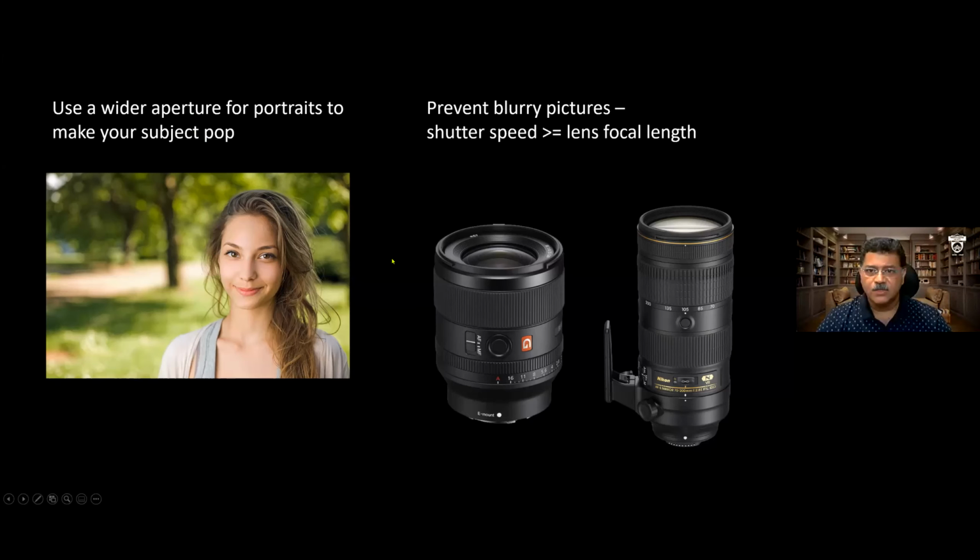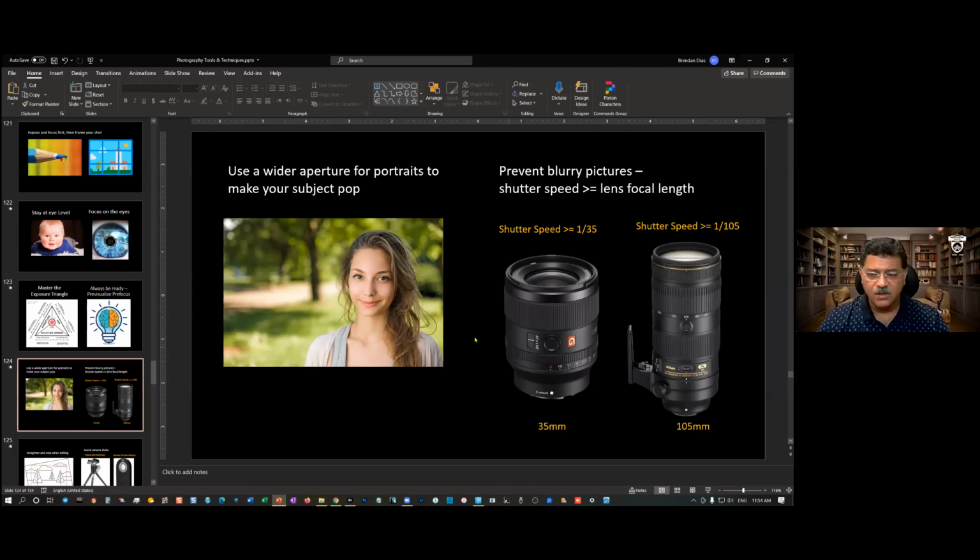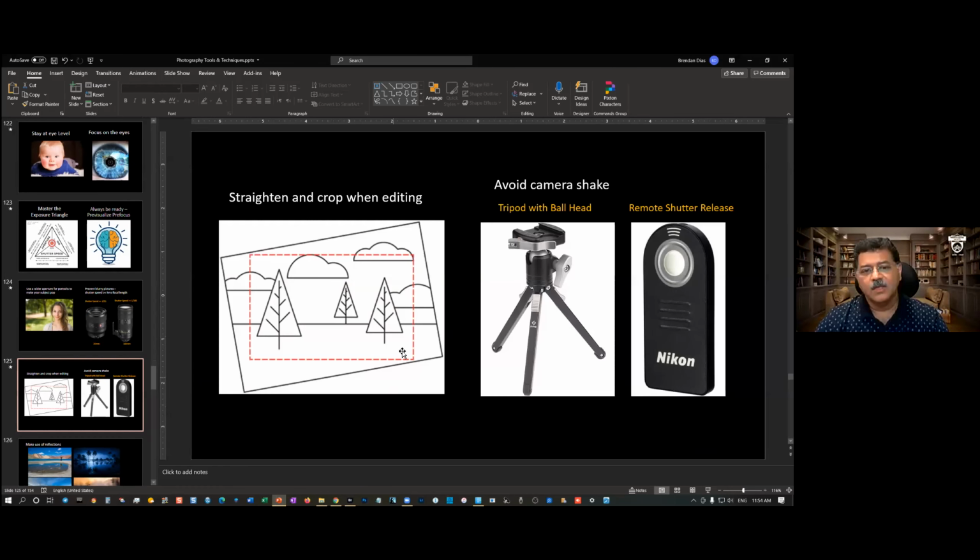Okay, so prevent blurry pictures by, we have already discussed that. Make sure your shutter speed is greater than or equal to the focal length of the lens. Like today we said, make sure that you straighten the picture and crop when you are editing. Make sure that your horizon is straight.